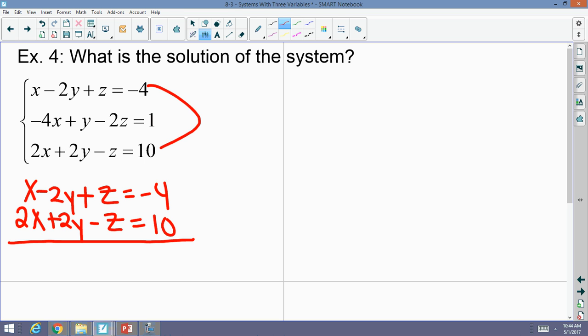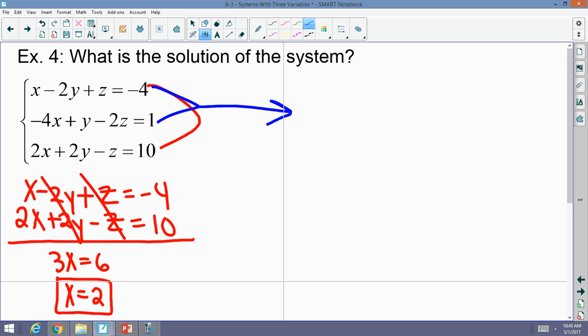Why is this so great? Check it out. 3x equals 6. So that's it. x equals 2 right off the bat. Okay, so now we know what x is. I'm proud of you. What do you want to do now, though? Okay, well, yeah, but we need two more equations, though. So now they're going to take these two, but this time they're going to plug in the x.